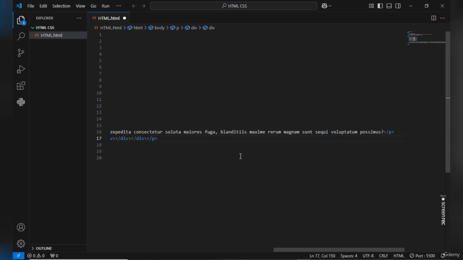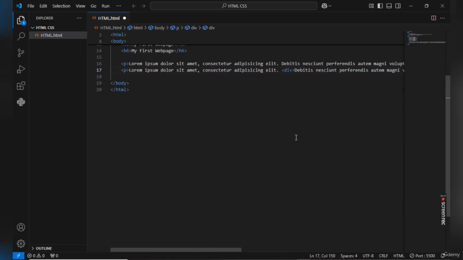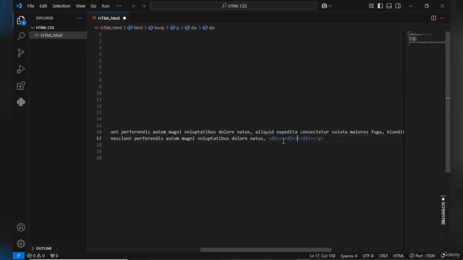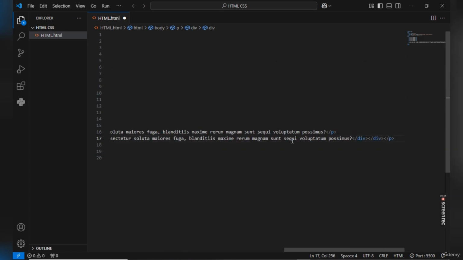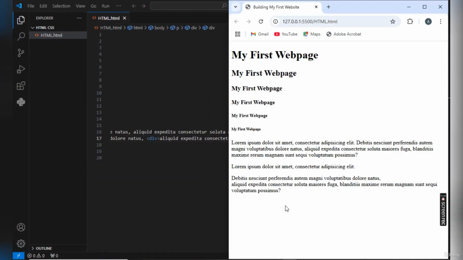Ctrl X cuts. This is the div we're actually looking at. Then Ctrl V, paste. Very perfect. You can see now we have 2 divs in one paragraph tag. So that is the nesting. Ctrl S, you can see, very perfect.